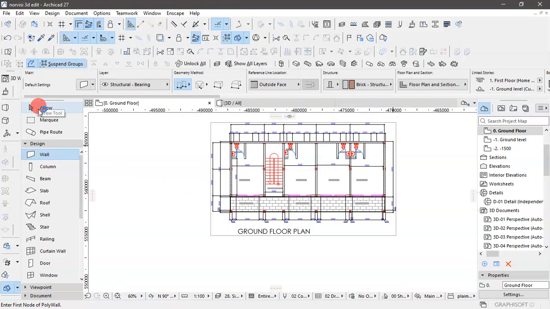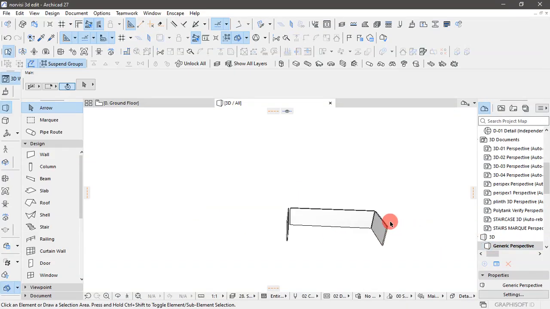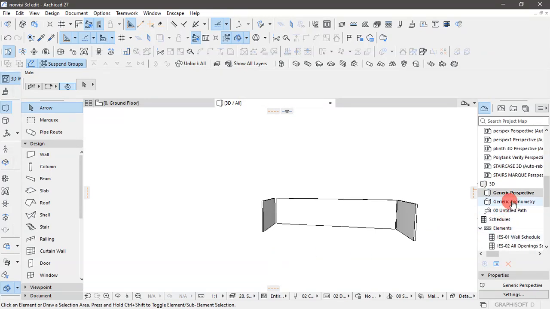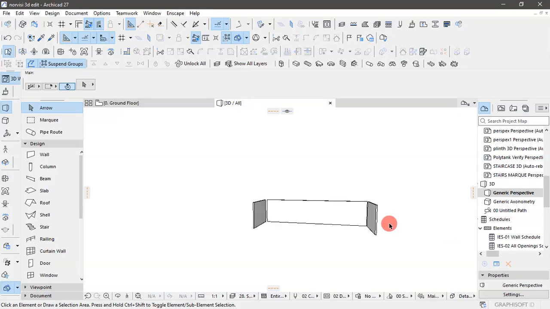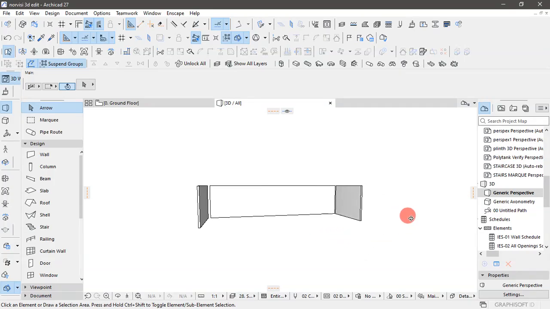Now I have to make sure that what I'm doing here is showing the 3D. So I go to 3D and then see. Okay, so as you can see, it is showing, that's a good sign. To orbit, hold Shift, then use the middle mouse. You orbit it, so you can see what you are doing.